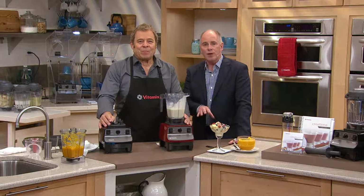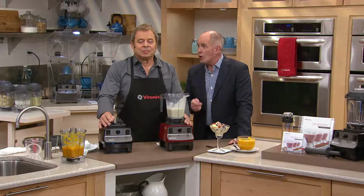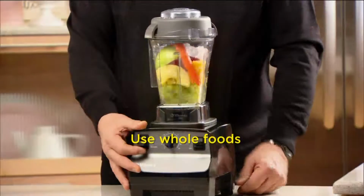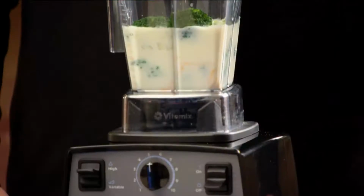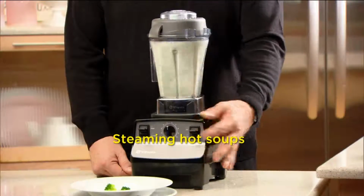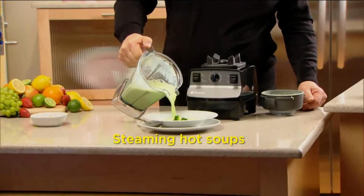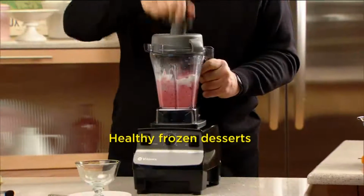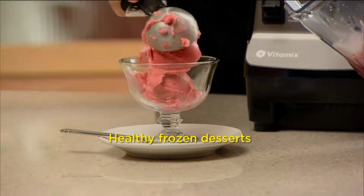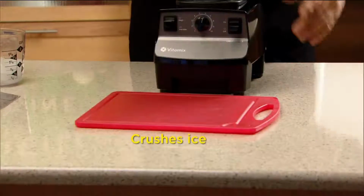As a nurse, you know the importance of nutrition and eating healthy, and it's probably harder to do than ever before because of our busy schedules. But when you've got a machine like this, how long does it take you to make your smoothie before you head off to work in the morning? Oh, my God. It takes everything. I have to peel everything, chop everything, take everything out before I can even put it in a machine. When you get the Vitamix, we were making smoothies in 30 seconds, and the cleanup is another 3 seconds, and you're off and running.